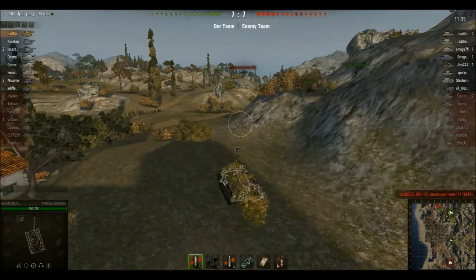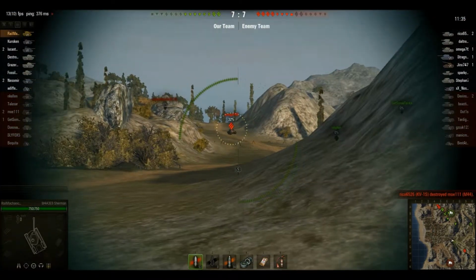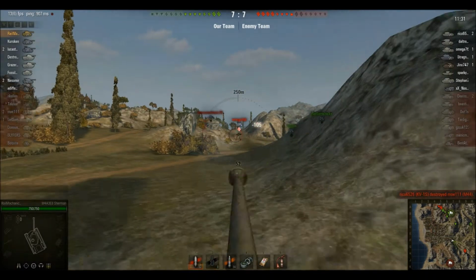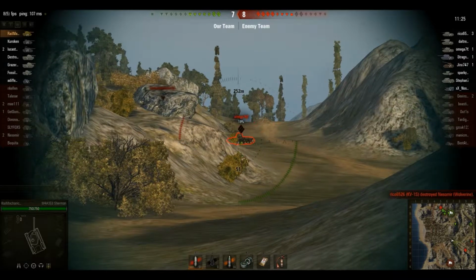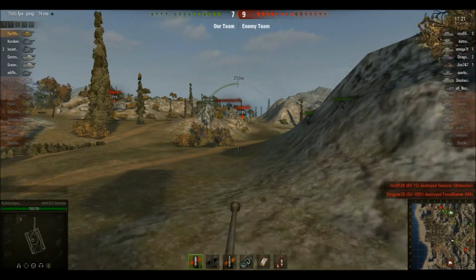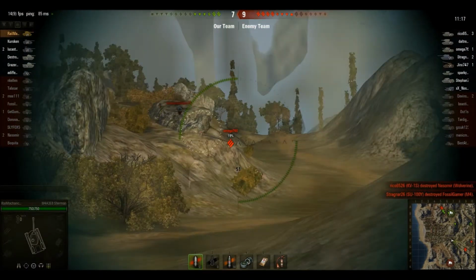Now, one mistake I made is the tank going into our base you see on the minimap, I thought that was the KV-1S. Not the KV-1, I thought it was the KV-2. It turned out to be the KV-1S. Boom, good hit on the T-150. I wish I could have probably killed him there and then, but unfortunately, I hit his tracks instead.